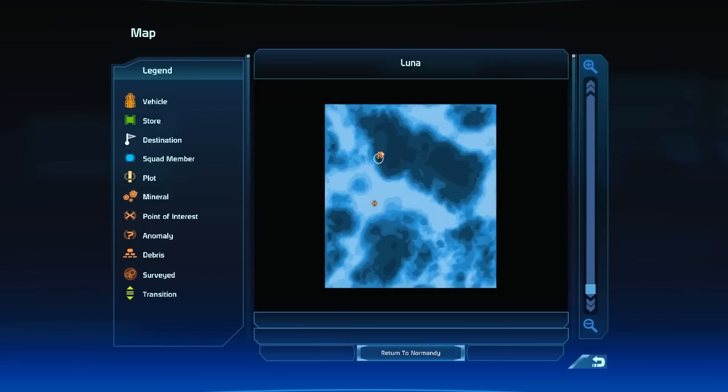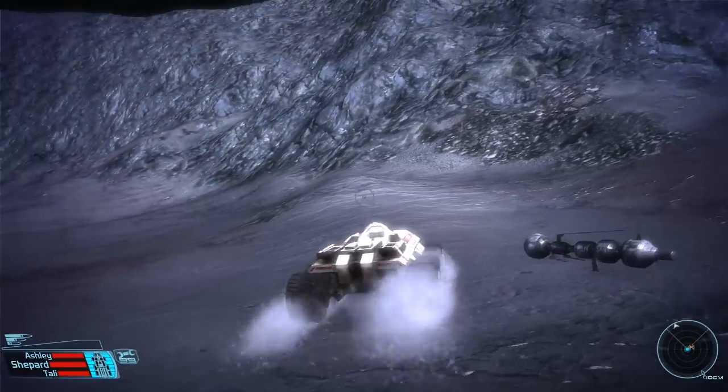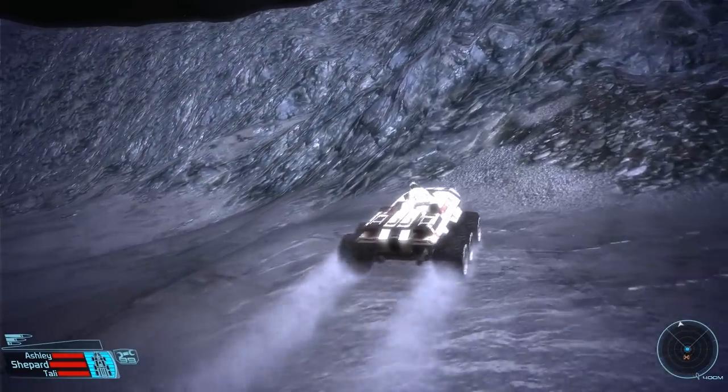Anyway, too bad no lunar landing sites. And yes, I did explore the entire surface and I wasn't able to find some. So if it is here somewhere, it's very well hidden. Let's head for the base. Deal with that rogue VI.